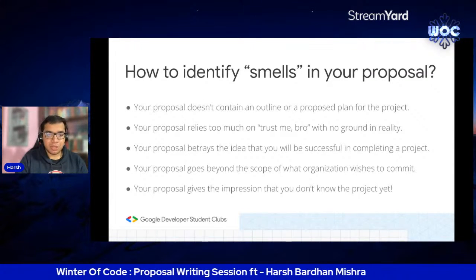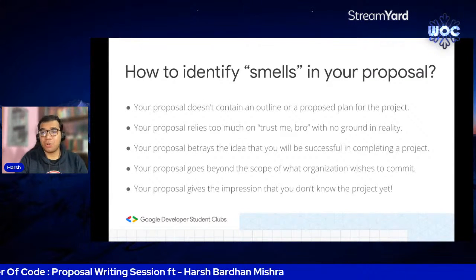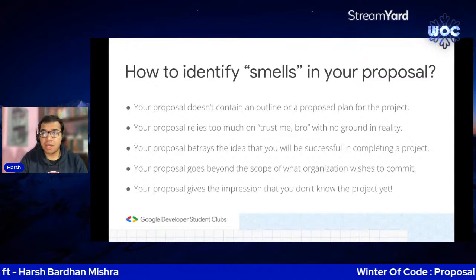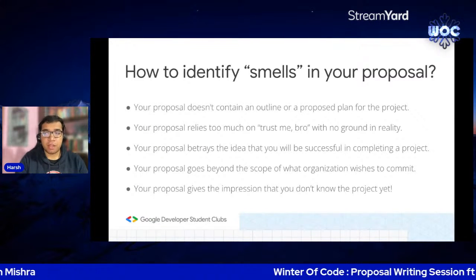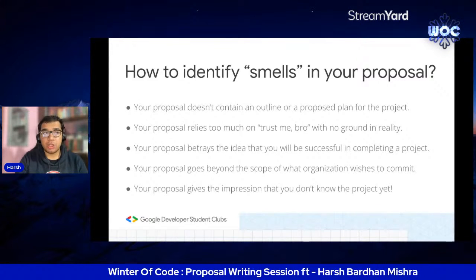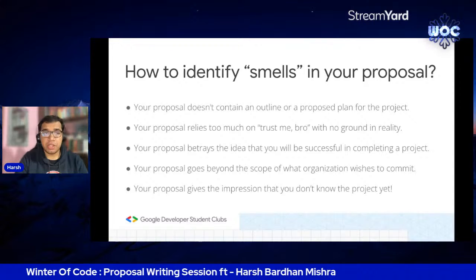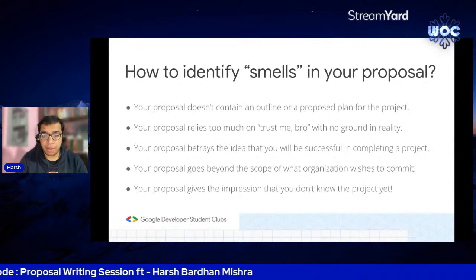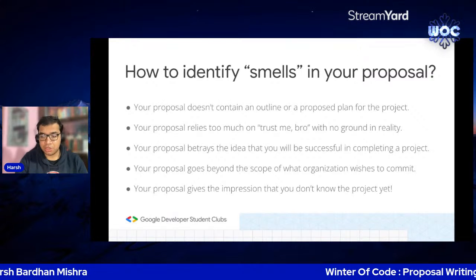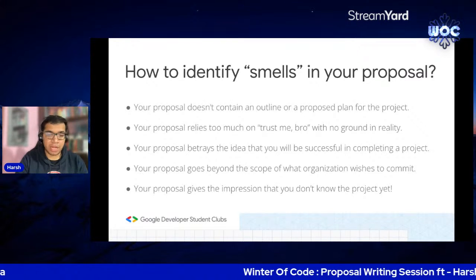And finally, don't let your proposal give the impression that you don't know the project yet. Give some definite pointers, give some definite ideas, discuss the things that you have thought about with the mentors or with the community members already, because in that way you can showcase that you are committed to the project and you definitely know what your entire idea is all about. This would allow the org admins and the mentors to have a definite judge of the entire project idea.